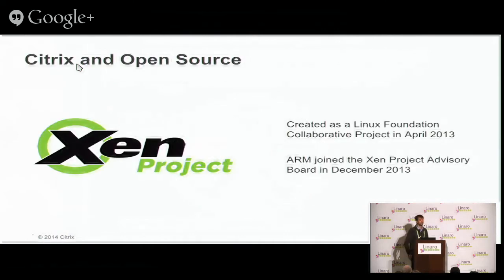So Xen is an open source hypervisor. Citrix moved development of Xen into a separate foundation, a separate project based on a Linux Foundation collaborative project, in April 2013. And later the same year, ARM joined the Xen Project Advisory Board. So now Xen is an official Linux Foundation collaborative project.